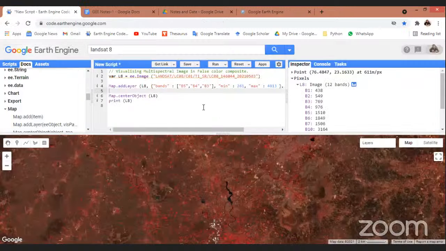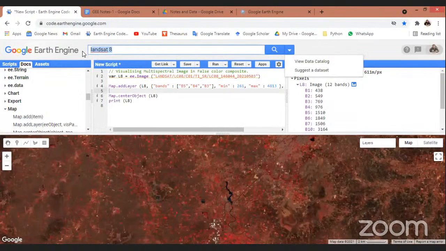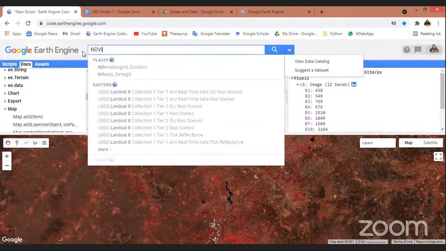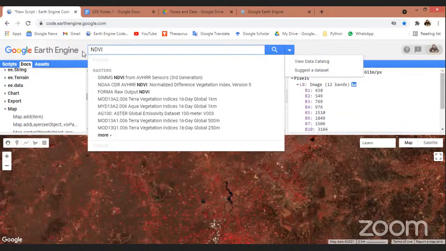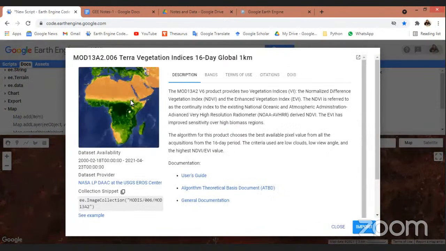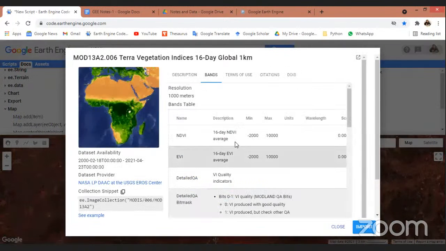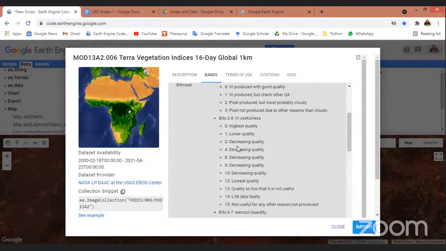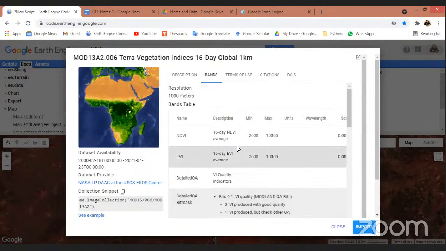So this is how you can play with any type of single image. Not only the Landsat or SRTM, now you can visualize any other type of image. Like if I search for NDVI, we know that Earth Engine also contains the MODIS NDVI dataset. You are from an agriculture background and you are also from a remote sensing background, so you both know a little bit about what NDVI is. So I just click on MODIS NDVI. But it's not a single image, it's an image collection. I will tell you later about this.